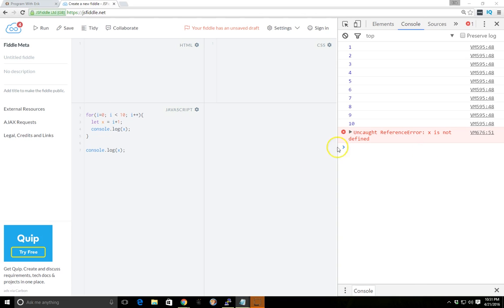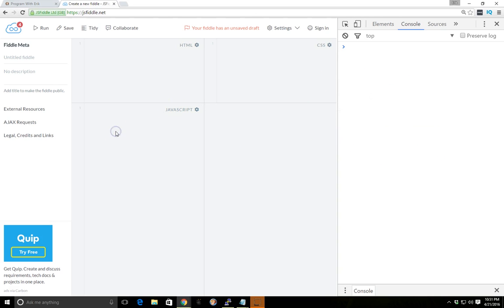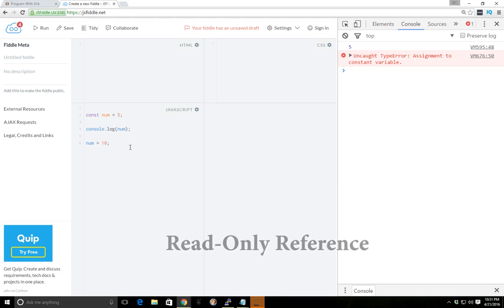And then one final thing to think about is we have const. So let's say we have a const variable, a simple number, num equal 5, and we console log num. You can see we have 5 as we expect. But let's say we wanted to change that. Now if we just do num equals 10 here and try to run it, we're getting an error because it is a constant. But it's not the constant the way you think about it. It's actually a constant to the reference to the number.